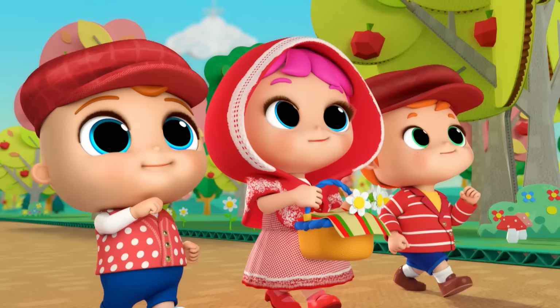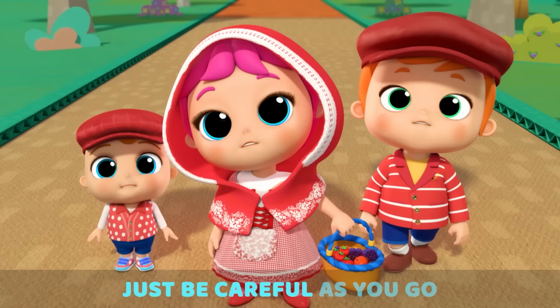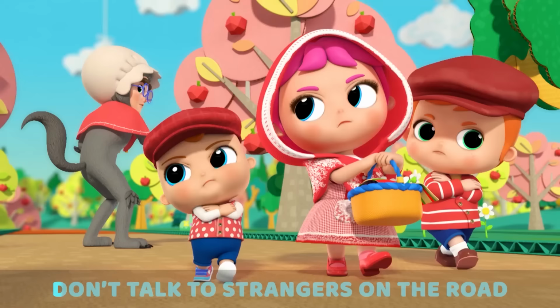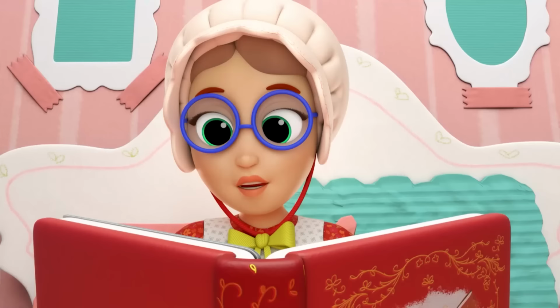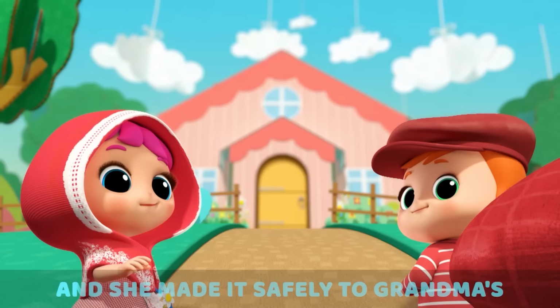Little Red Riding Hood. Don't talk to strangers in the woods. Just be careful as you go. Don't talk to strangers on the road. Little Red Riding Hood was really smart. She didn't talk to strangers, and she made it safely to Grandma's.